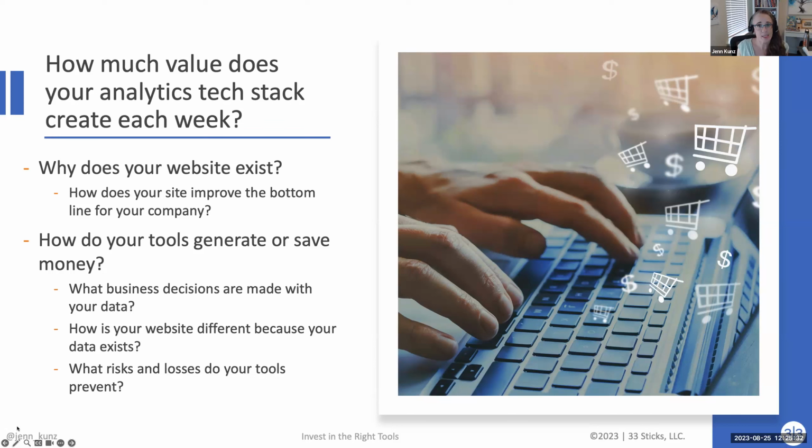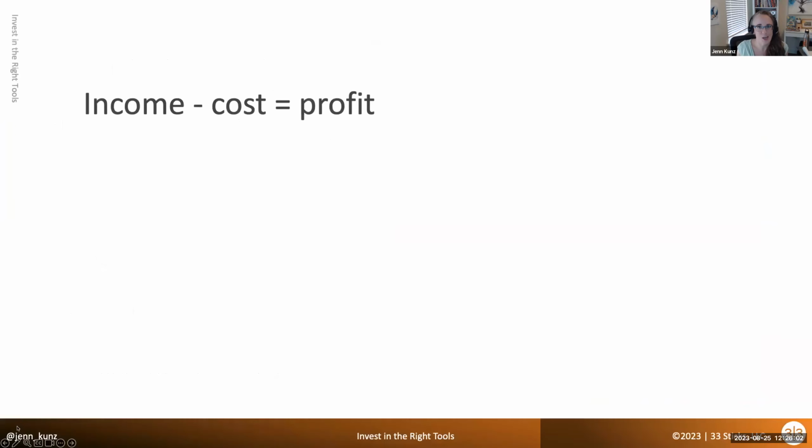Now, the tool that spotted this problem and identified it was ObservePoint. So on one hand, we have ObservePoint that saved the day, that more than made up for whatever was being paid for it on that day. And then we have consent management that had been causing the problem. The thing is, neither of those tools would need to exist if they weren't tracking anything. So they wouldn't need a consent management platform, and therefore wouldn't have needed ObservePoint to save the day, if they didn't have any of those tools on their site to begin with.